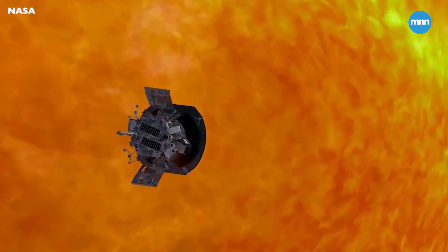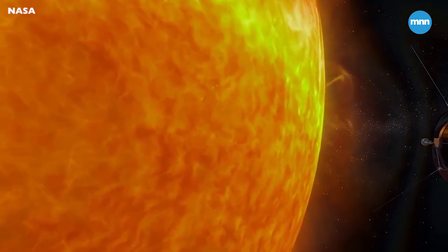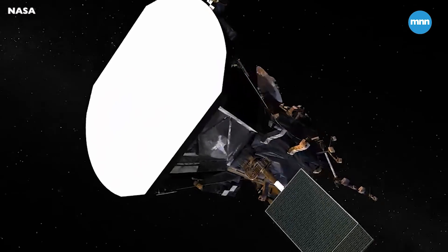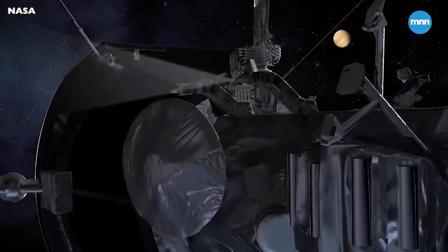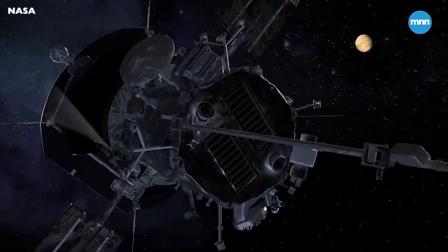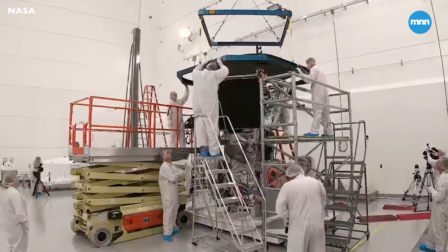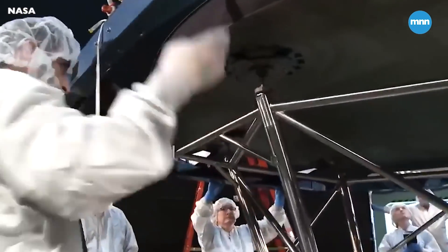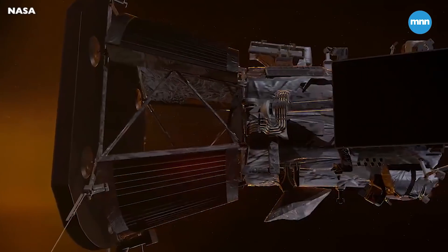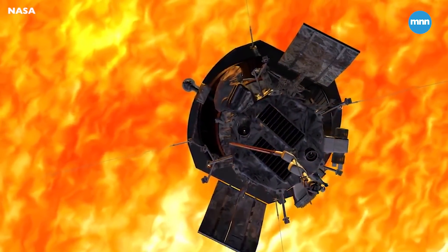We are now in what we call our encounter attitude. The TPS is pointed at the sun, and we will not leave that attitude until we get back around the backside of the sun. We keep the thermal shield between the spacecraft body and the sun. We have designed the spacecraft to be able to do the right thing no matter what it sees. You can't do Parker Solar Probe unless you're willing to build an autonomous spacecraft that can take care of itself, build a shield that can withstand the thermal environment, and keep the power generation cool. And all these things contain some level of risk.